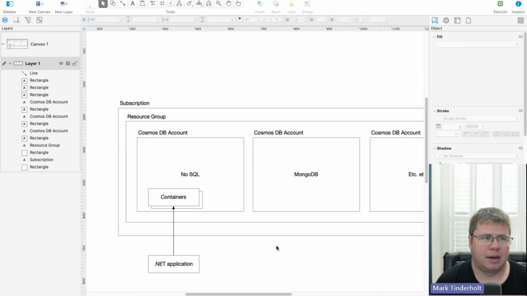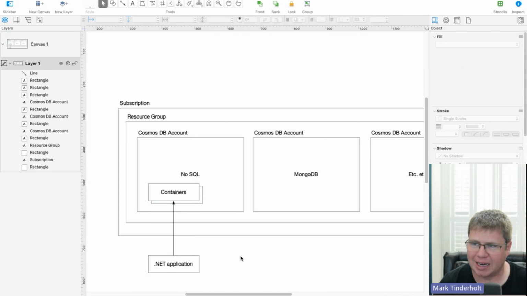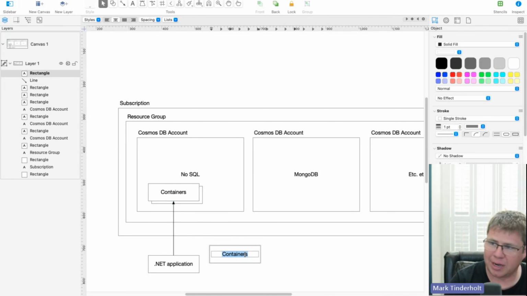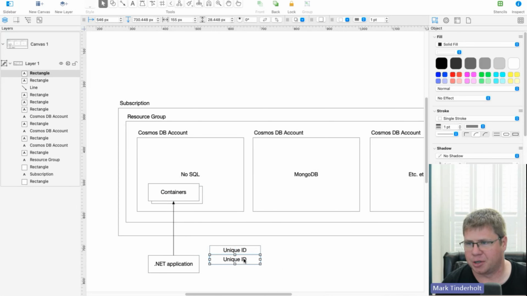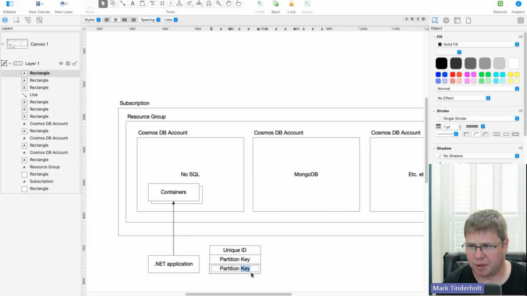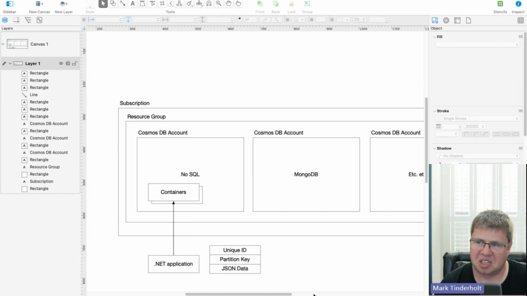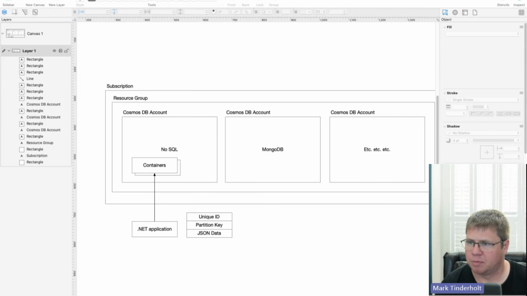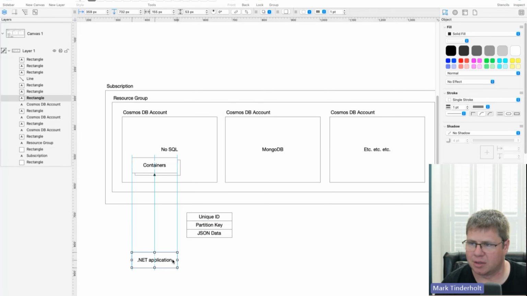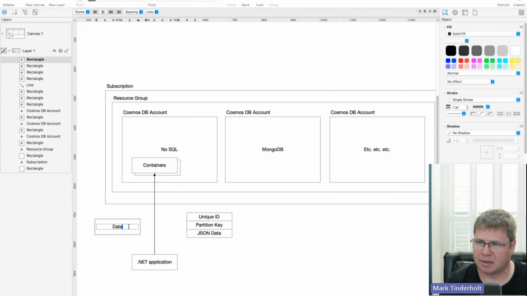So, what is a container? A container is kind of like a table, except every row in a container has a unique ID, and it has a partition key, and then it has a bunch of other JSON data. That's pretty much what the data looks like that we put into our database.